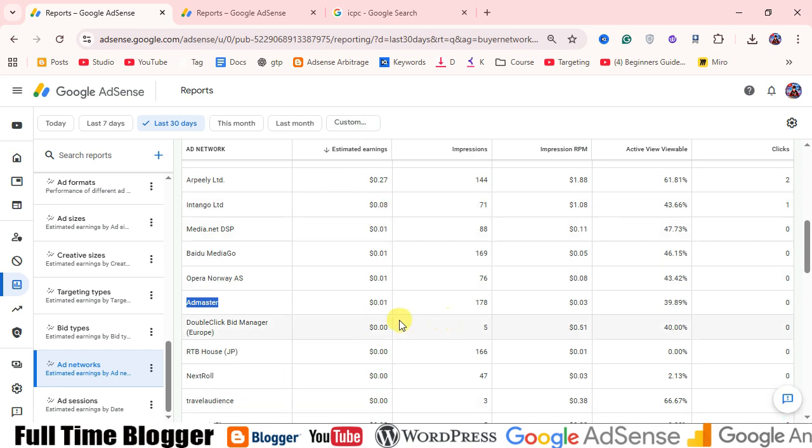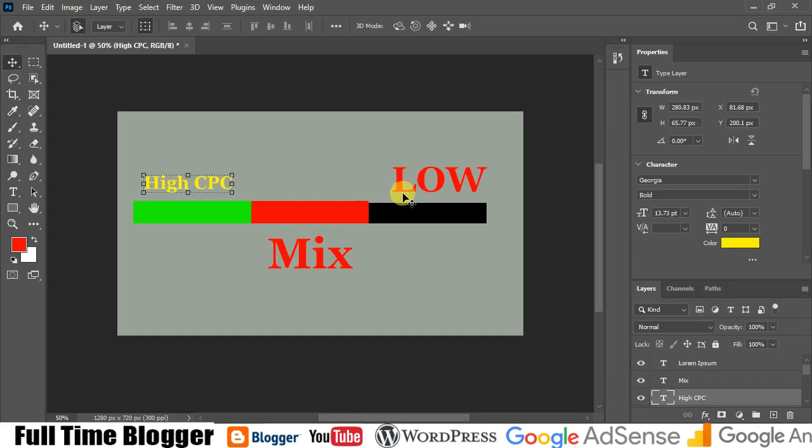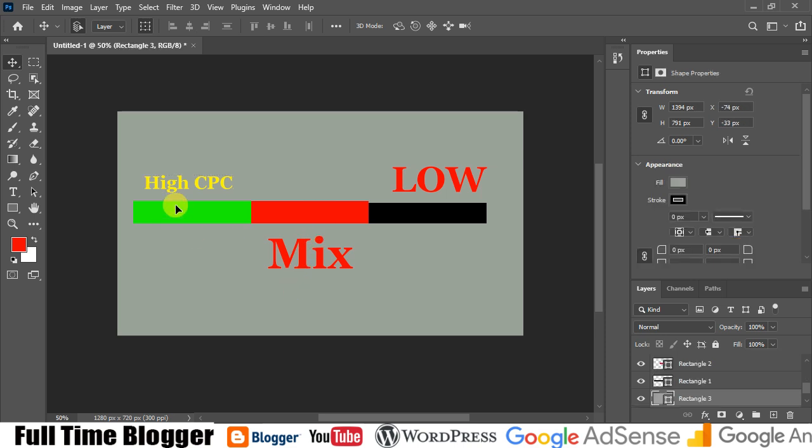If you block these ad networks, somewhere in your mind you may think that ads will not show on my site, but don't block those ads that have a good CPC. I will show you. This one is a black area, which is low value ads. This one is mixed ads, and there is a green area that has very high CPC.